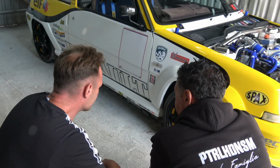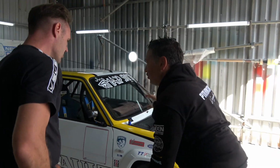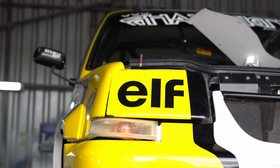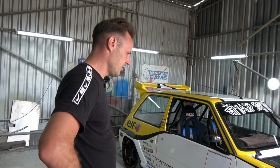Do you know from the owner when this car was built? And I think there's been comments on Facebook saying who built the car. So when I put this car up, the phone rang straight away. My mate Darren is big in the car scene. I've known him for a long time. He's like, I know you used to own that car. He said, I can't believe you've got that. That is the man's pride and joy. He has put his heart and soul into that car. It was built early 90s, I believe. Right, so pre-Max Power era. Yeah, it's pre-Max Power era. I think he put so much love into it that he didn't use it.